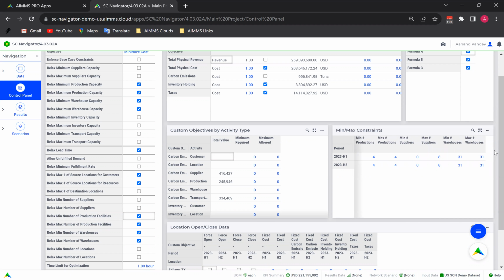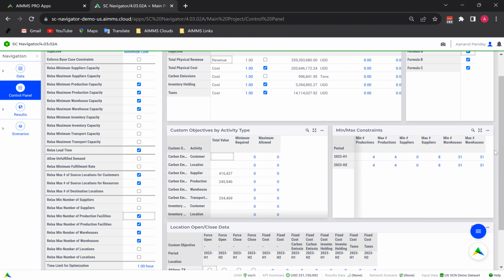These COG nodes, by the way, were brought into the tool using our center of gravity application. It's seamlessly integrated with the SC Navigator app that we're looking at. For the sake of time, we won't cover the COG app in this demo, but once again, a detailed demo can be set up for you for that as well.